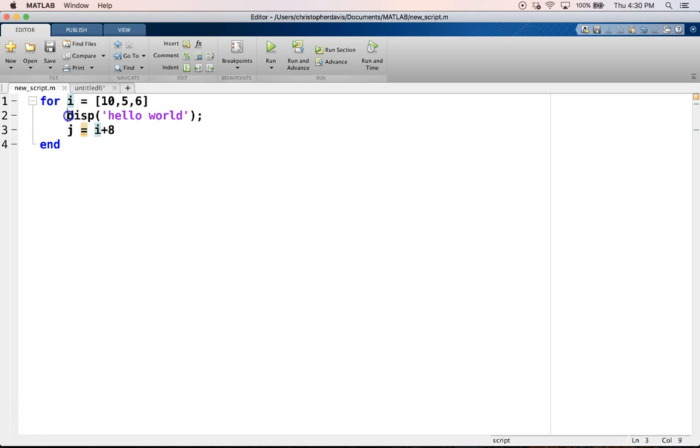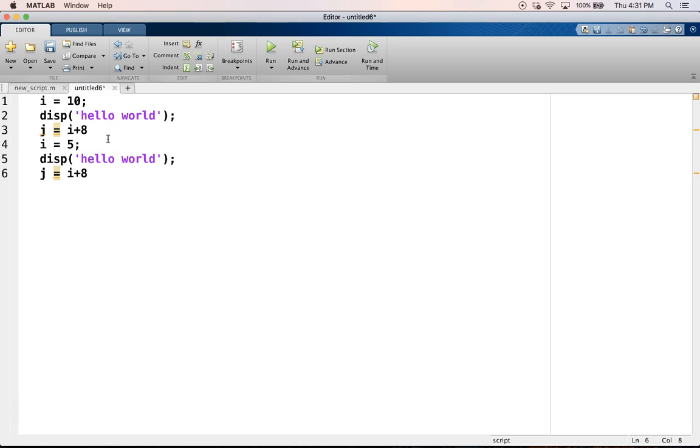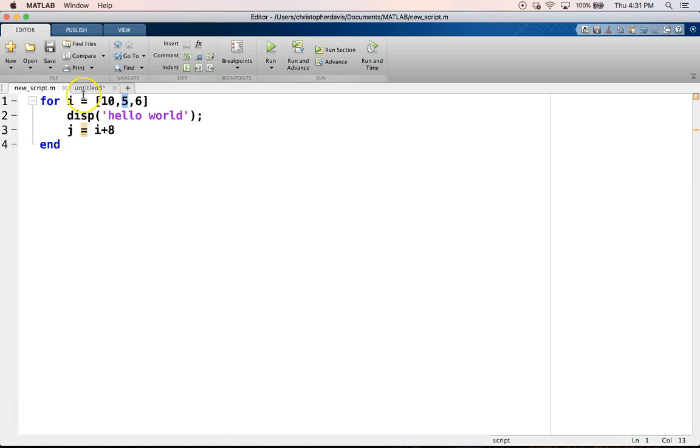Then it displayed this hello world. Okay, I just copied these 2 lines. Okay, I'm going to get rid of the indentation. Then it's going to do I equals 5. Okay, so what I'm showing you now is the long way to do what this previous script did. Okay, this is how we could have done it without using a for loop. For loops, they're all about repetition.